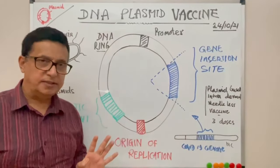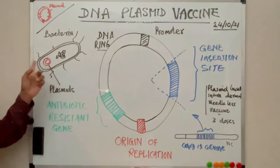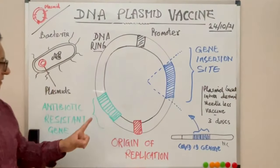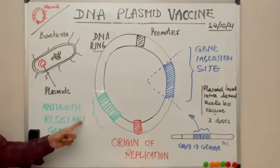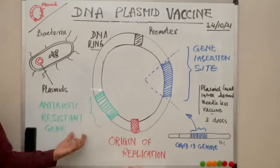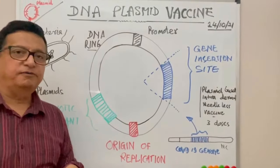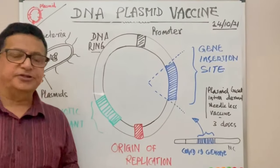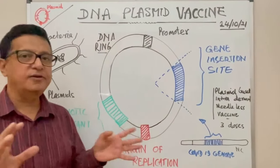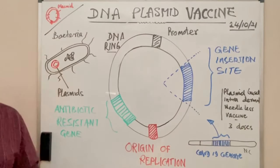Plasmids can also be transferred from one bacterium to another, allowing transmission throughout an entire bacterial colony. Plasmids are used for various other techniques as well — for example, for antibiotic resistance genes and for proliferating particular groups of bacteria in culture. So plasmids are not new; scientists have known about them for a long time.